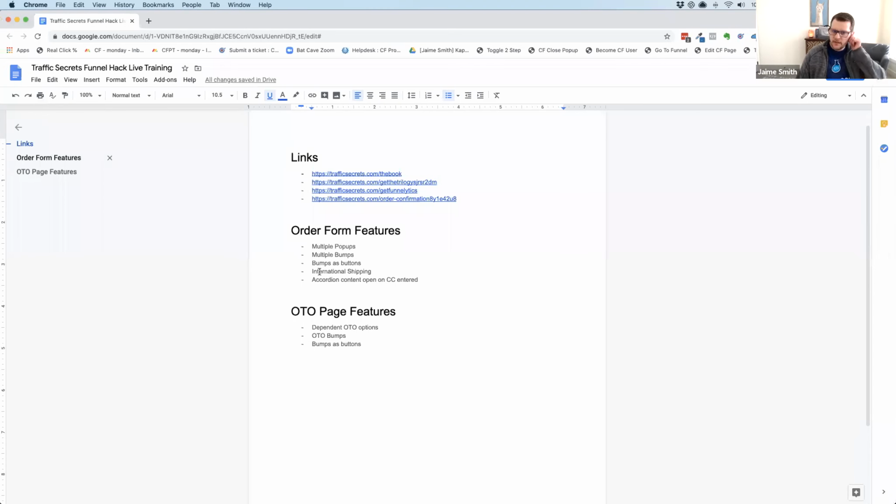We're going to start with this. We're going to walk through and take a look at the different pages within the Traffic Secrets funnel and some of the cool things. Let me see if I can get a little grid view here, and drag everything around so Zoom's not too much in the way. Okay, let's start by taking a look at the actual book funnel itself. Obviously, you've all been through this funnel.